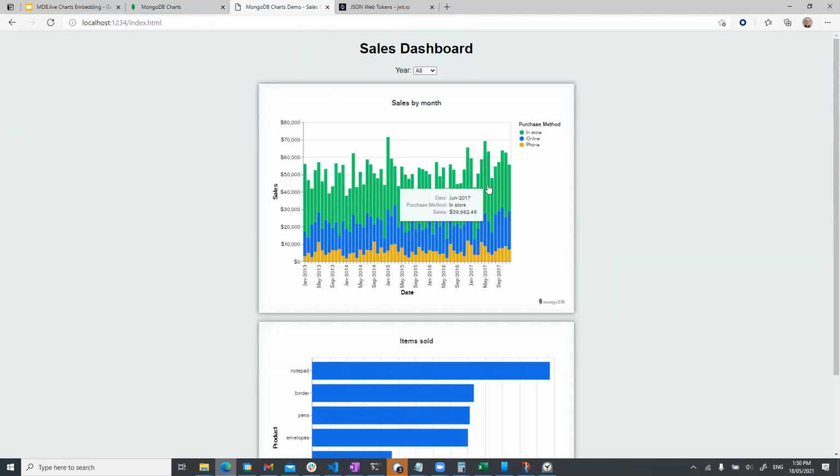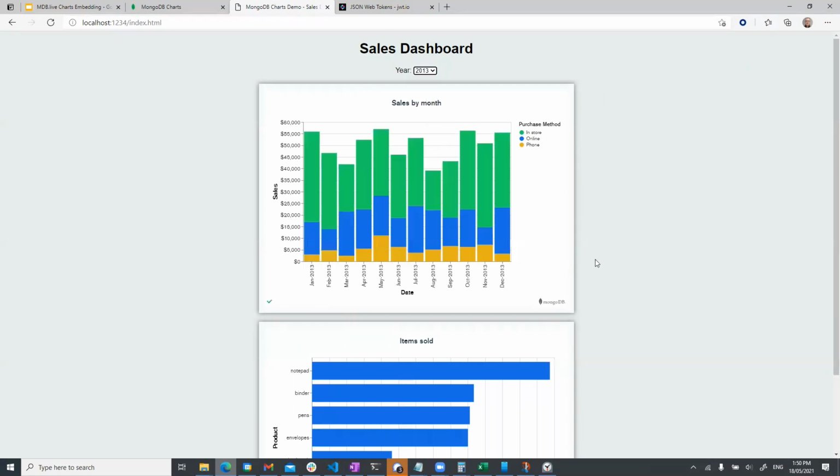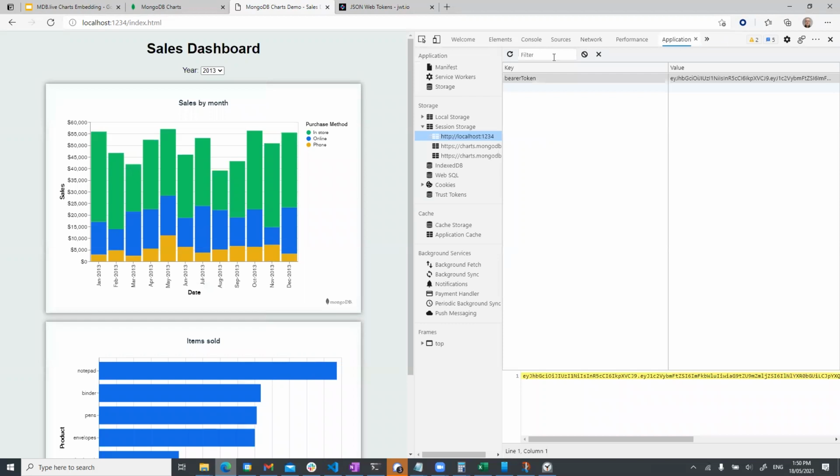Now, final thing I want to show you. Currently, these charts are now secure, so it's impossible to view the charts without a valid user token. However, everybody who has a valid user token is actually going to see the same information. And sometimes that's fine, but sometimes there might be a bit of sensitivity in that particular information. So what we're going to do here is add a new feature to this application, so users can only see the sales data for the location which they work in.